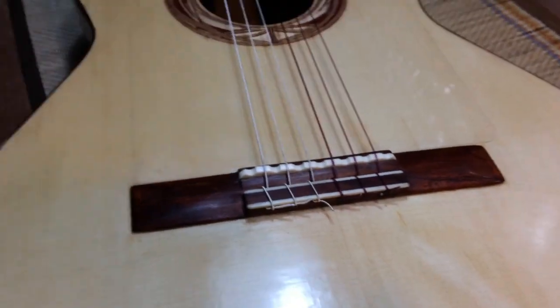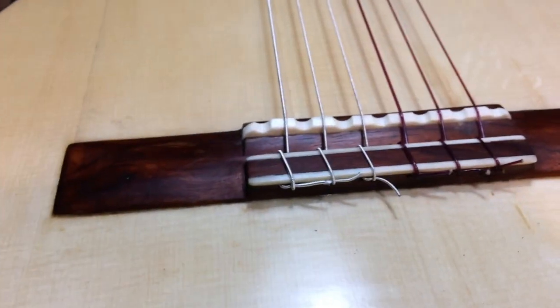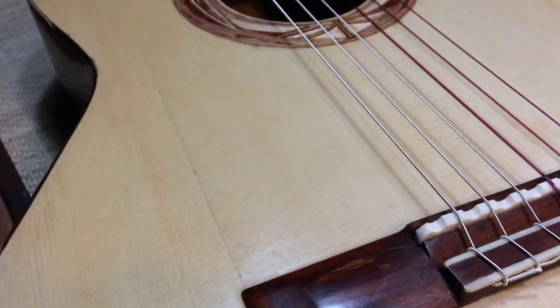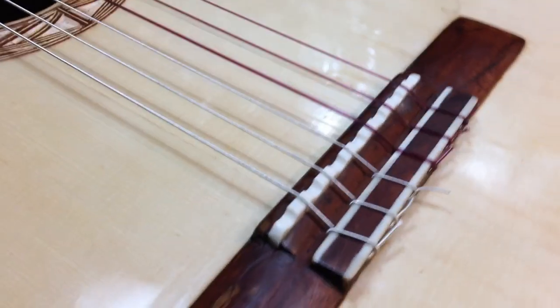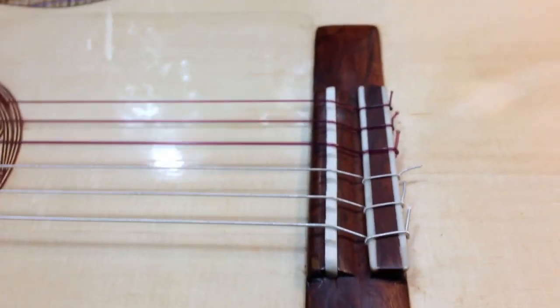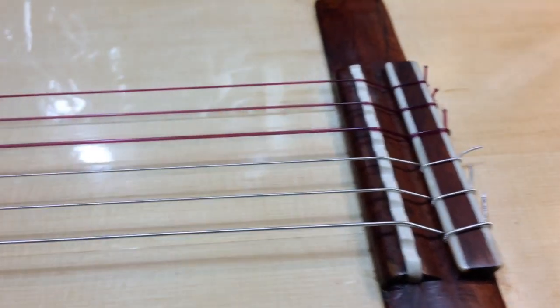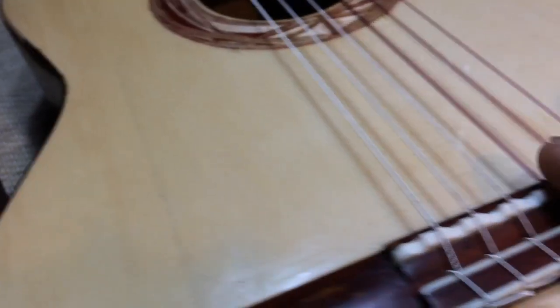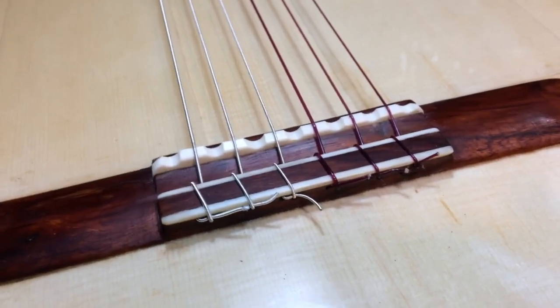Now the bridge, 12-hole bridge as usual. Put a new saddle in. I also widened the saddle slot. I thought the original saddle was a little too narrow. I like a little bit wider. But I also made this with the grooves between the strings, which is what I've been doing lately.